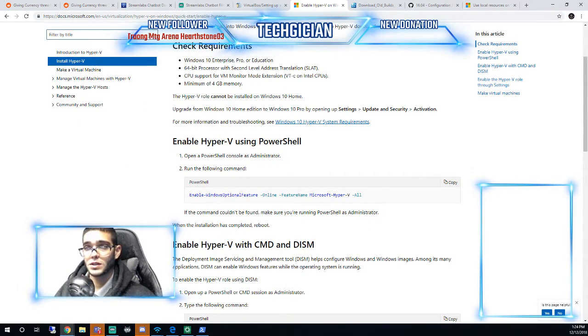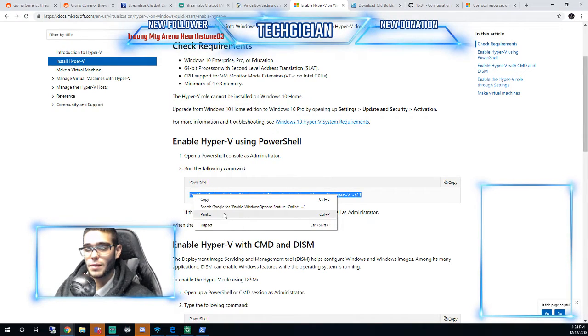All you have to really type in is Microsoft how to install Hyper-V, and this will come up. This will be the first link. You're just going to want to go to docs.microsoft.com. Being that it is from Microsoft, you can't really get much more reliable if you're using Microsoft PowerShell than a how-to from Microsoft themselves.